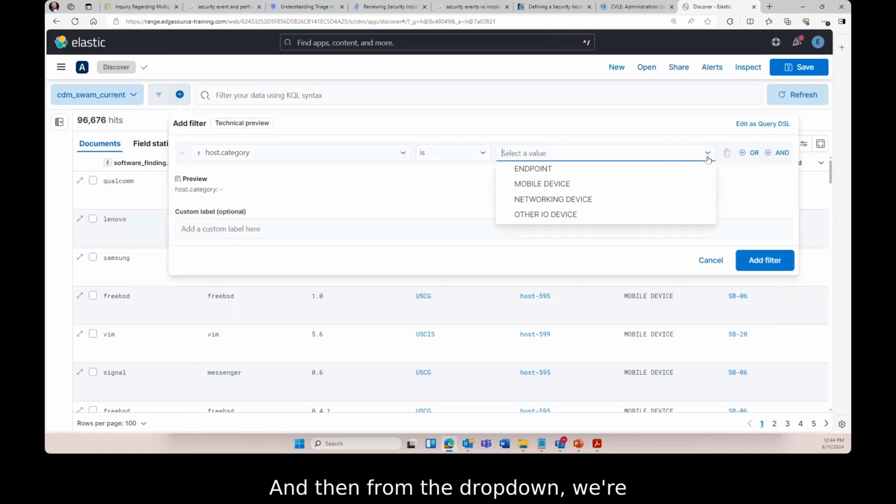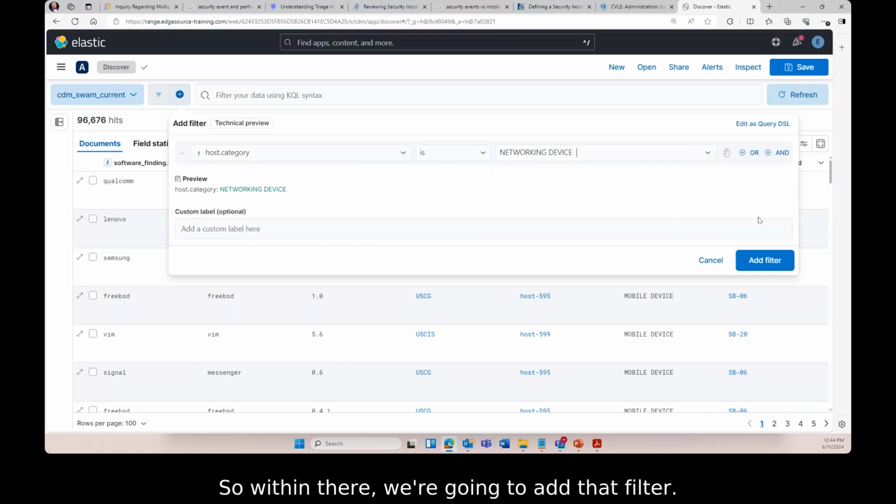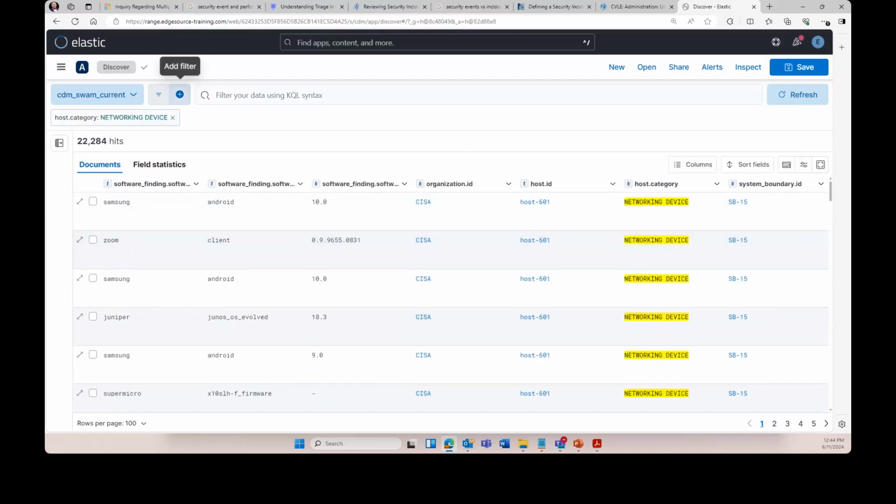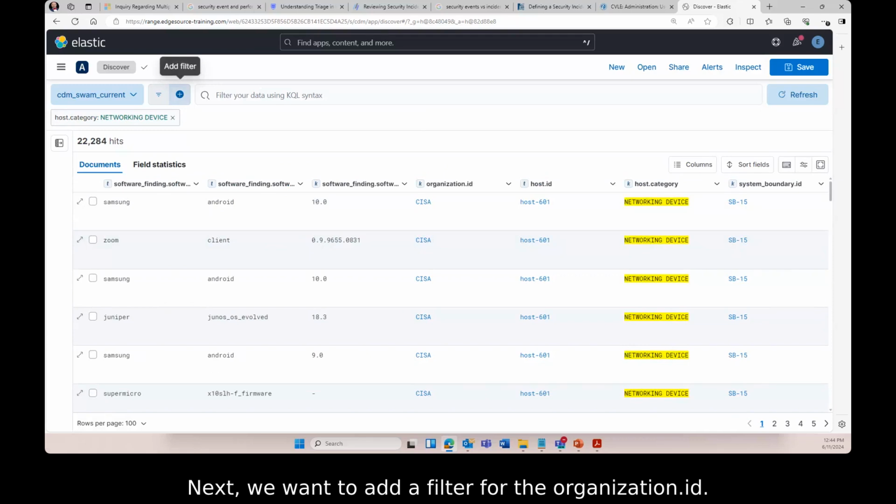Then from the drop down, we're going to select the value of networking device. We'll click add filter. Next, we want to add a filter for the organization.id, and we want it to equal CISA.